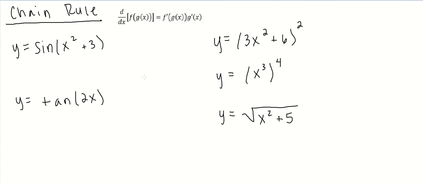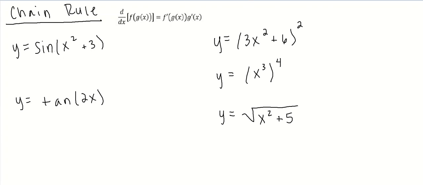So being able to identify what the inside and outside function is so important that I've written out a few examples here where we're just going to go through and identify which is our inner and our outer function, because it is crucial that you are able to understand that idea if you're going to apply a chain rule. So what I'm going to do is I'm going to label or draw on my outer function in purple, and then my inner function is going to be in blue.